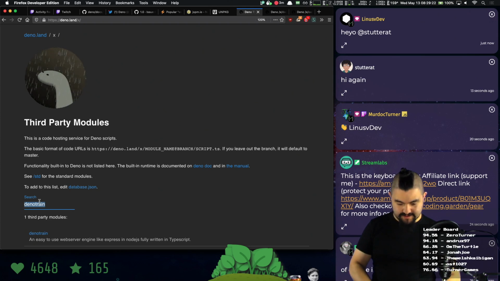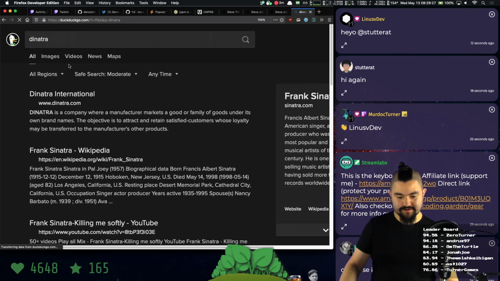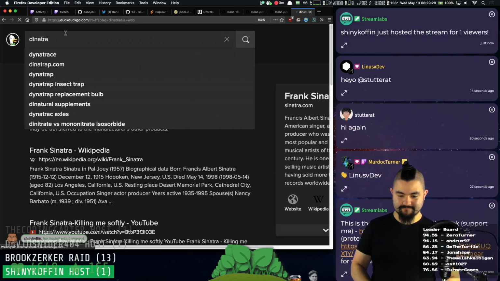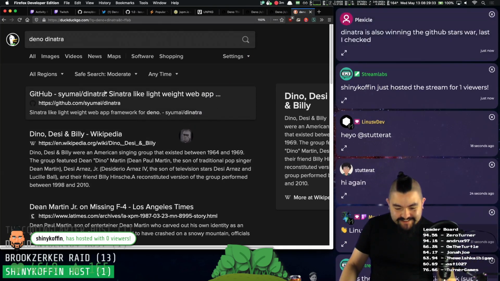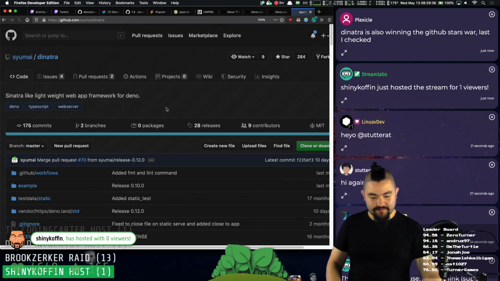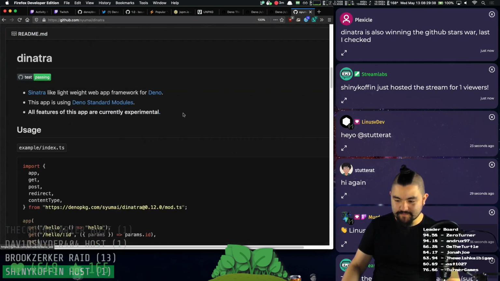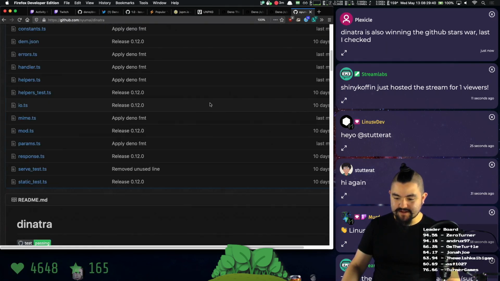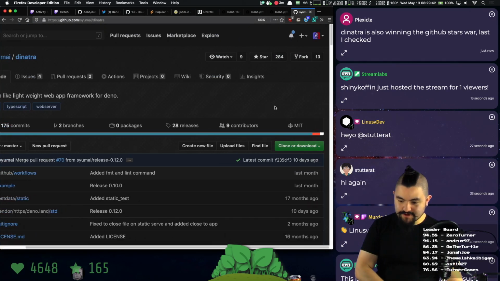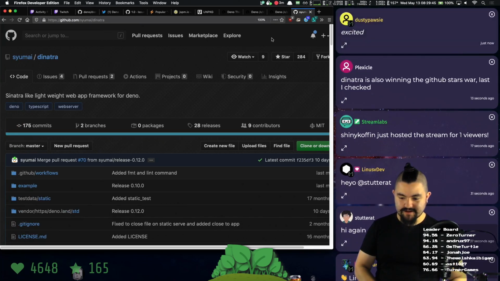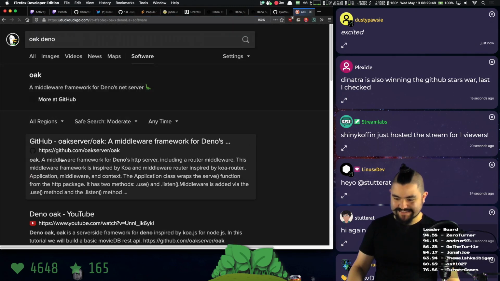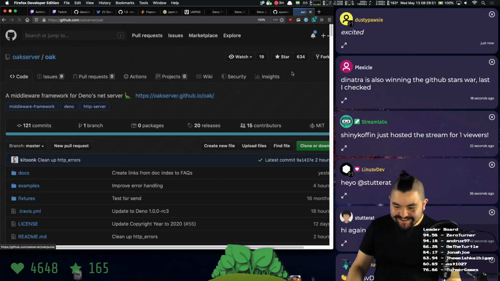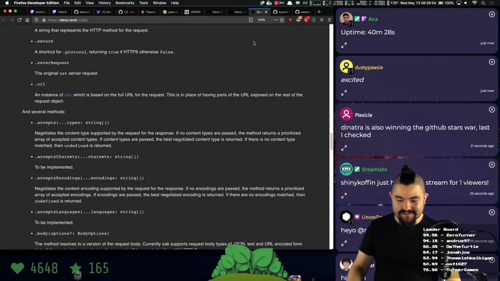All right, let's look up Dinatra. It's not here. We'll search the web for Dinatra. Deno. Sinatra-like lightweight web app framework for Deno. Okay, so Dinatra has 284 GitHub stars. Let's try to find Oak on GitHub. 634 stars.